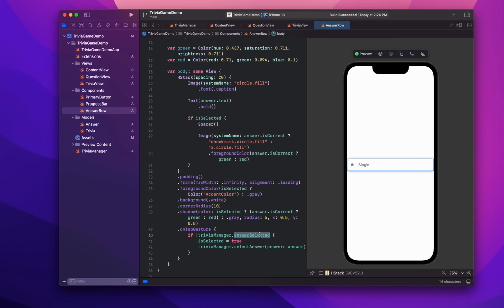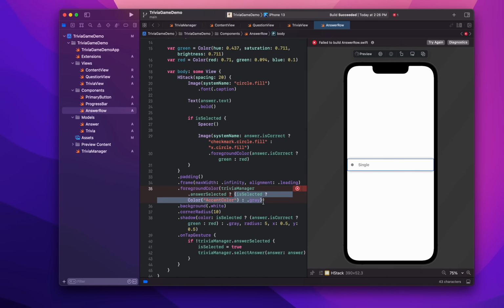Then we'll also want to change the foreground color of the HStack. So we already have a ternary operator in the foreground color, but we will add another one. What we can do to make it easier to read is to wrap the current ternary operator in parentheses, and then we'll call our triviaManager.answerSelected. If the answer is selected, we will check this ternary operator that we already added before.